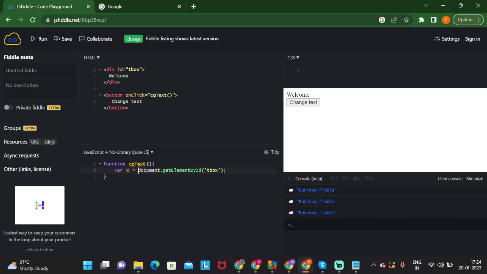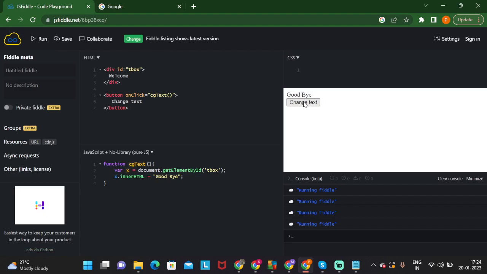Now I'm changing the text. This is called innerHTML. x.innerHTML equal to what I want to change: Goodbye. So when I click the button, whatever content is in this div box is all changed. Let's check.